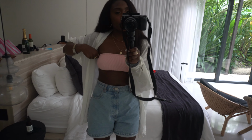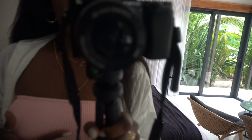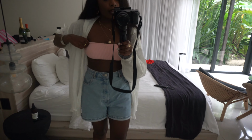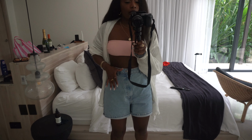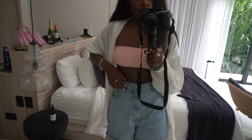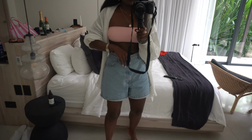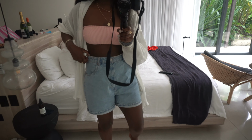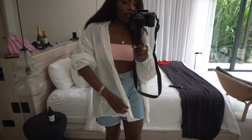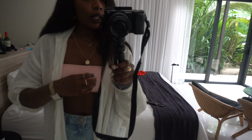So today's bikini is from H&M. I love it. It's this pretty pink color, and I forget what material you call this, but it's so pretty. And then the shorts again, Zara. I basically have this in every color, but I really like this wash. They're a little big for me. I got them tailored and they're still a little too big. I don't like them super tight, but this is a little too loose. And then this cover up is Shop Tan Lines by this blogger here on Instagram.